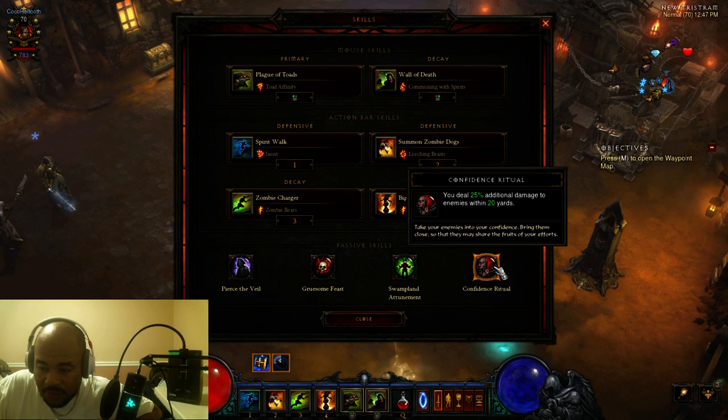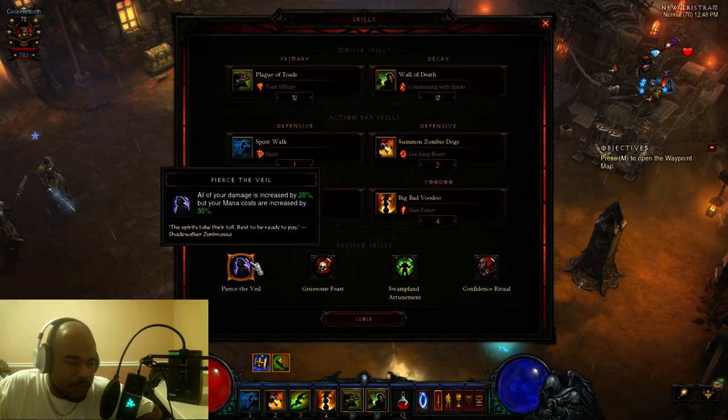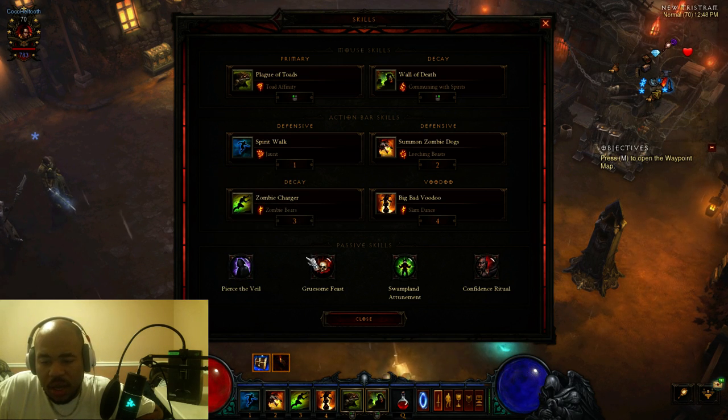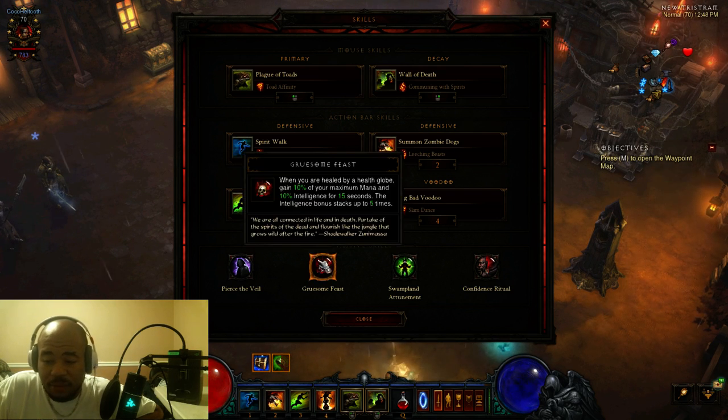So yeah, Confidence Ritual for the 25% additional damage when you're within 20 yards of the enemy. Pierce the Veil for the 20% increased damage at the cost of increasing things by 30%. I know some people say, well, you don't want to run this because you might use up a lot of mana. I mean, I guess you can get rid of it, but the big thing is you want to use it because if you have a high enough Paragon level and the perfect gear, you should have no mana problems. Gruesome Feast, of course, gets better the more intelligence you have, especially if you're getting to Paragon level 100 or higher. It makes a really big difference.